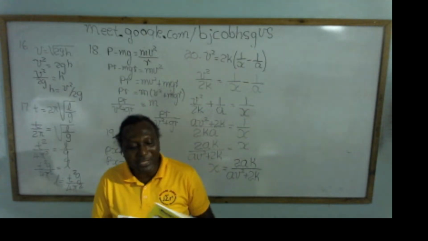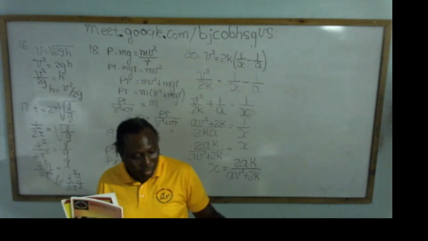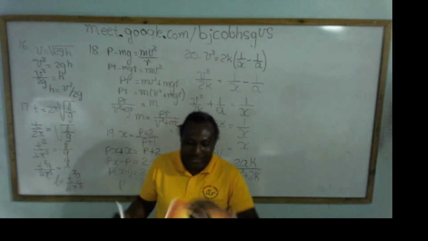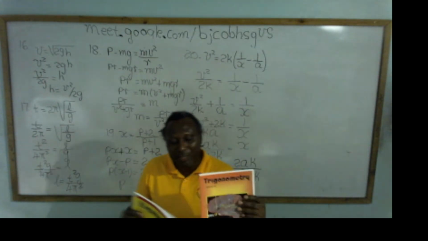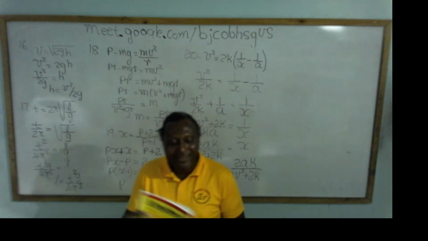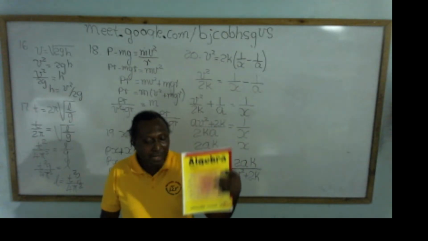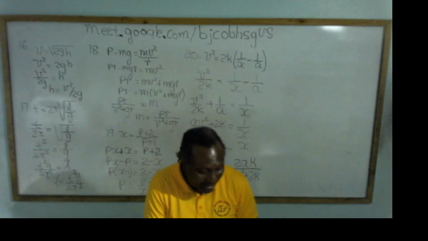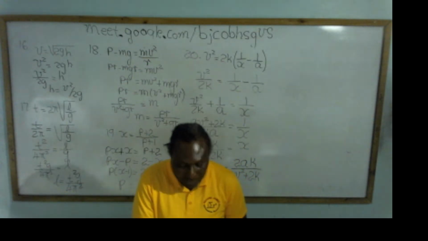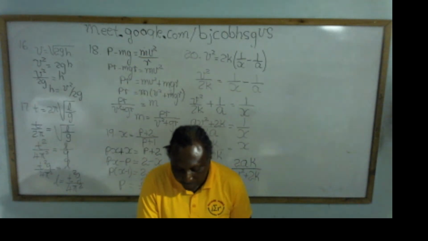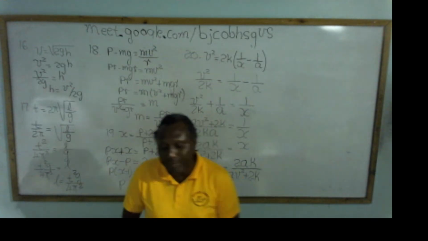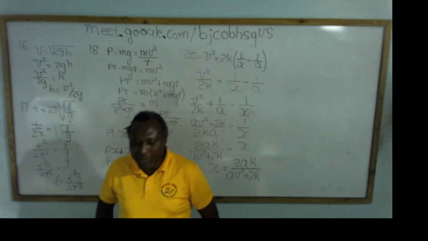This one is computations part 1. Computations part 2 is over there. I don't think it is here. No, it is not. And we have the trigonometry, and of course, the great one, algebra. So we have all of your instructional manuals. This is not all of them. I think that we just only have 5. 1, 2, 3, 4, 5. There are 7 of them. There are 7 instructional manuals.